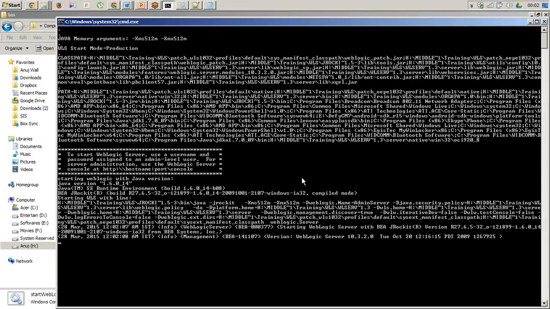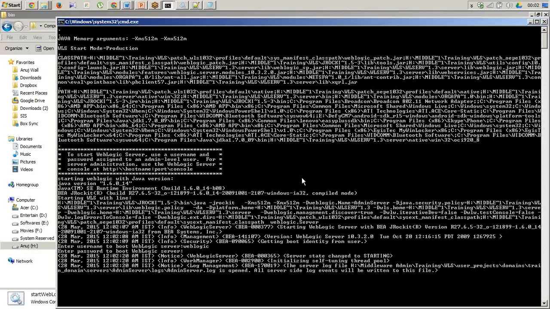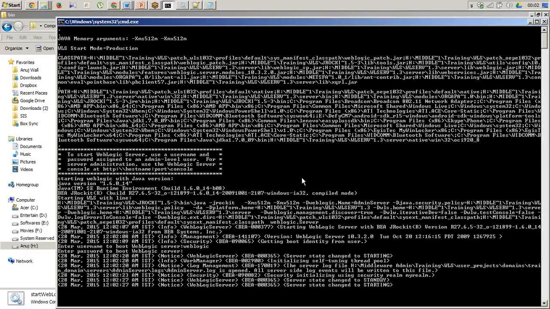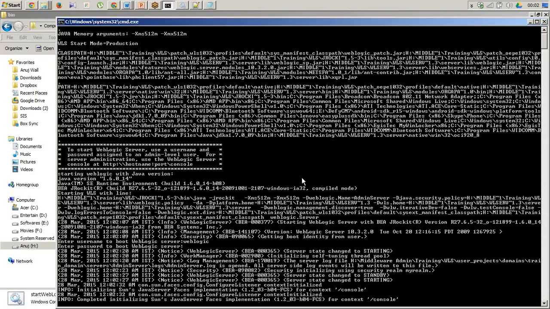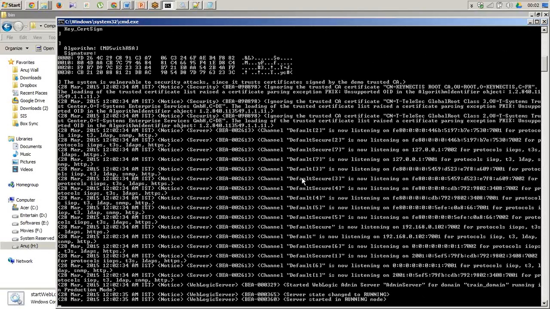Because sometimes there are some changes which only take effect after restart. Even though sometimes WebLogic says that no restart is necessary, if you go and see the logs, in the logs it will say that it might be a dynamic change, and we might need to restart the managed server. Okay, just running now.